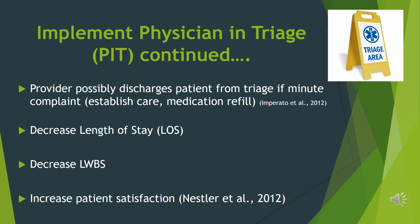Another misuse of resources is if a patient has a medical procedure or surgery performed across the street at Duke or at another hospital, and they get a prescription, a piece of paper, from an outside provider, dentist, surgeon, no matter what it is. The patients get a discount on their prescriptions at the VA medical center. So patients are forced to come into the emergency department, be triaged, and wait for a physician to simply rewrite the same medication order into our computer system and send the patient down to the pharmacy to get the prescription filled. These patients end up waiting 4 to 6 hours for simple things to establish care.